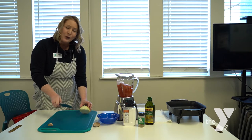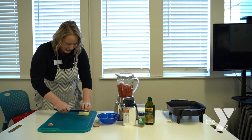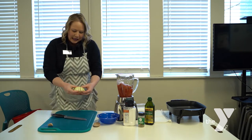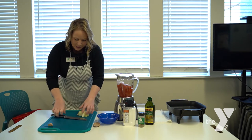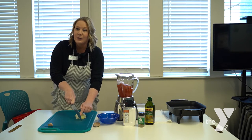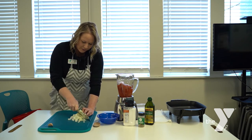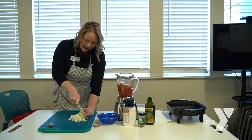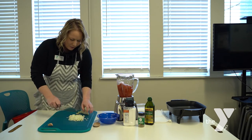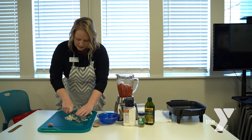From here you're going to do two slices down the onion — one in the middle and one on the top — making sure to tuck those fingers in. This is like laying it out so that when you chop into it, it makes a quick dice. When using your chef's knife, make sure to leave the tip of the blade on the cutting board and make nice small slices all the way through. This gives you a nice dice. If you're a home cook without much experience, it's easy to just run your knife through the rest on the cutting board to get them a little smaller if needed.